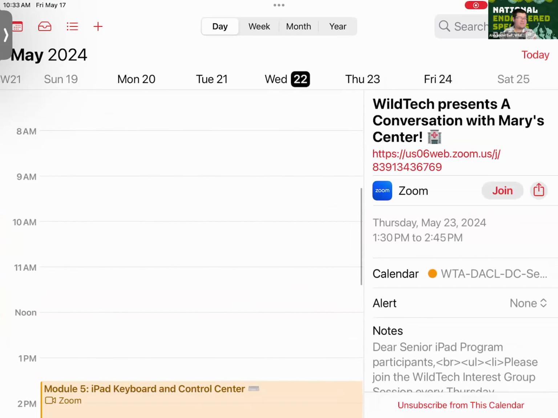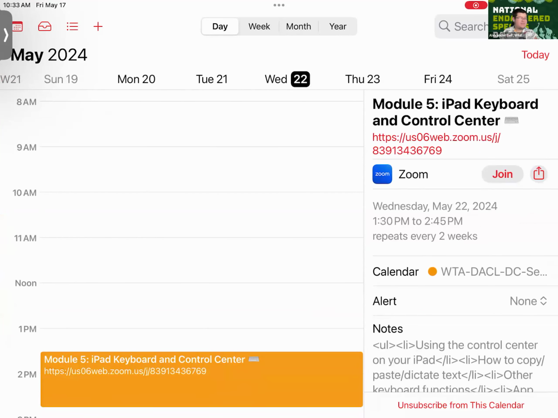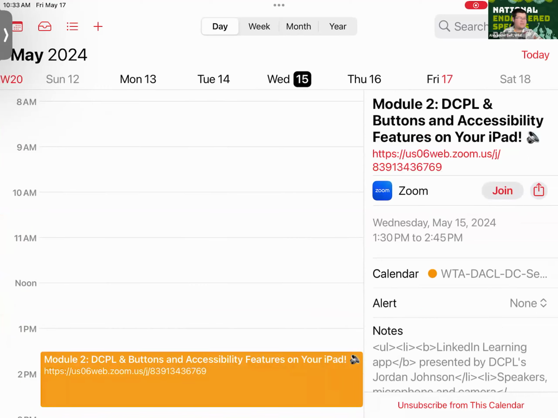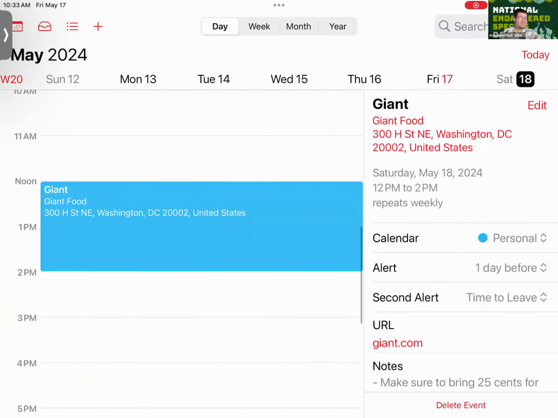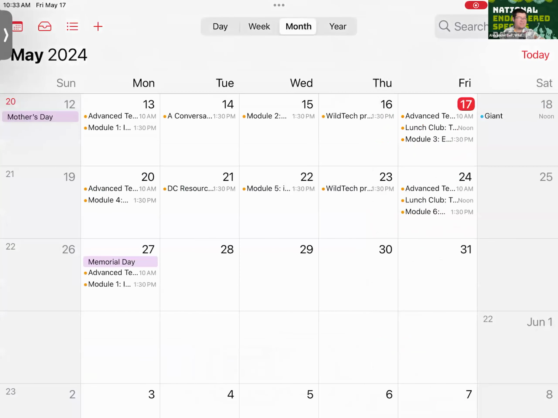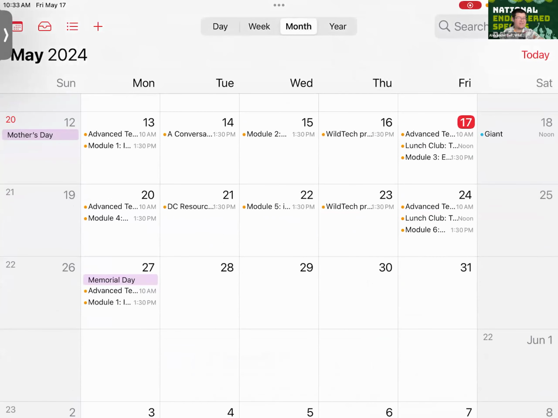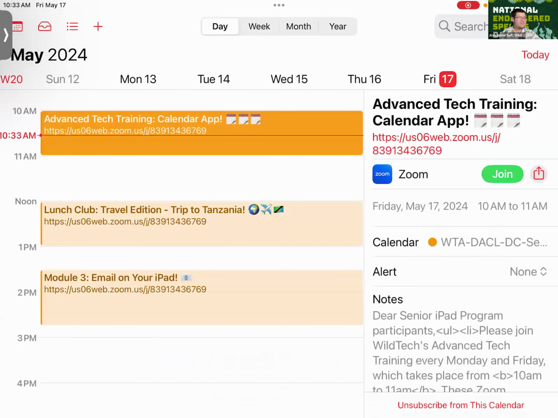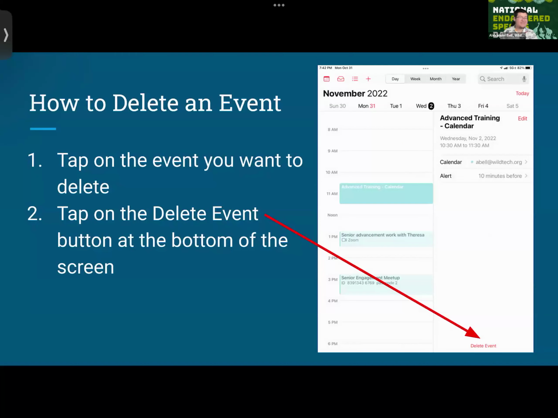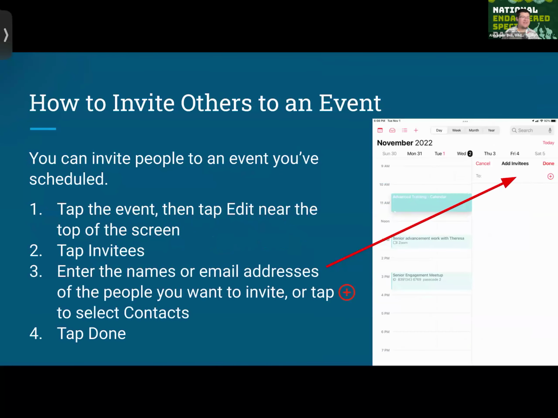If I go back to the 18th, it's still there, but that particular event is gone next week. So that's really simple to delete an event. Sometimes things happen and you can do so that way you can clear your calendar for other things.